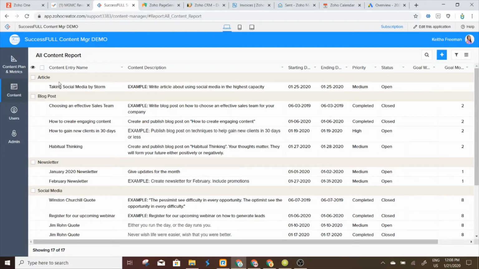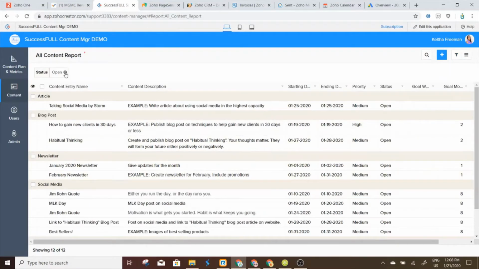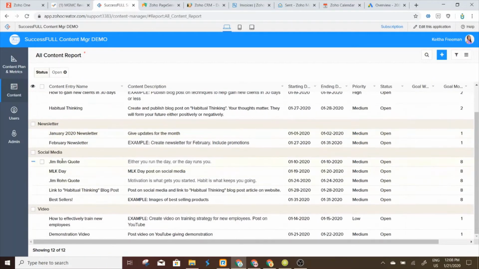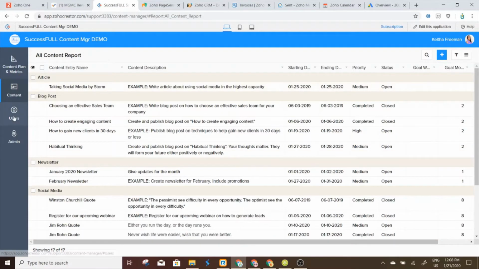So you'll see articles here, blog posts here, so on and so forth. You can filter this to only show any given type, and then also whether it's open or closed. So if I just change this to show me only everything that's still open, you can filter by that as well. And to remove the filter, you'll just simply click on it to remove it.